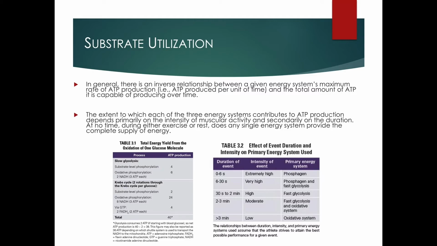Just like glycolysis. I know it says fast and slow in here, but glycolysis really only could work at its fastest rate for about a minute. It says 30 seconds to 2 minutes here, but you see a lot of older studies, once you get past that minute, you start to get a little bit more oxidative if you're still able to keep working at that same level. So there's a lot more oxidative taking place than you'd probably think at that time frame. The point is, what's driving which energy system is, first of all, how fast that system is working, and from that point, how long you can stay within it.